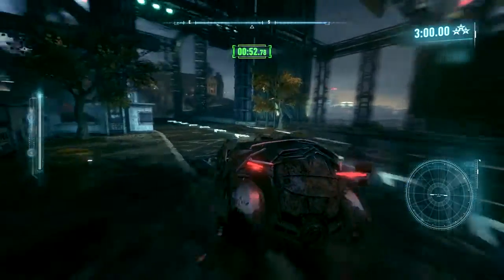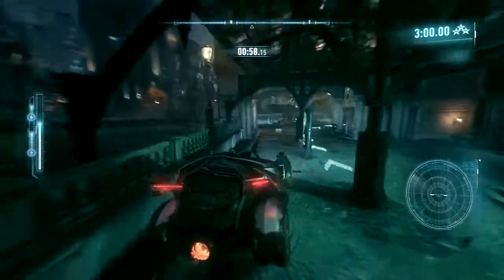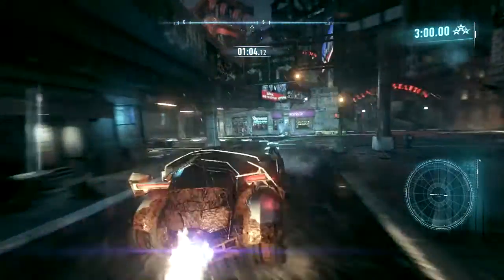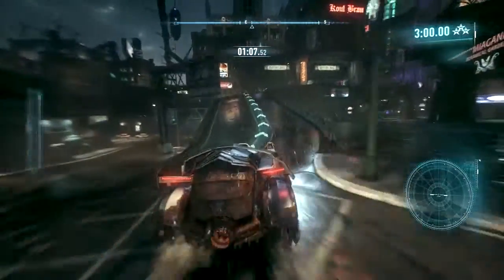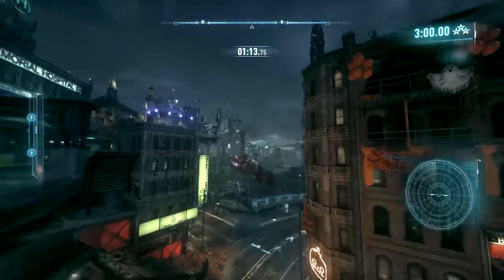The reason why you would use your boosters is obvious. Boosters make you faster. What we're going to talk about is when you should use your boosters and when you shouldn't. Now this seems kind of obvious. You want to use your boosters on straightaways and not use them on turns, because obviously using the booster on turns is going to push you off the road. Using them on straightaways is going to make you go faster.